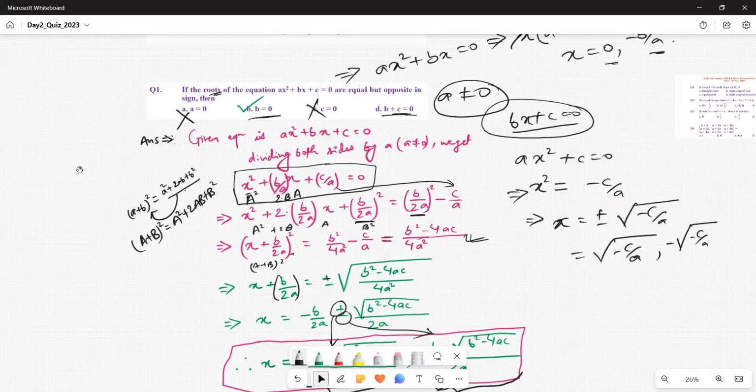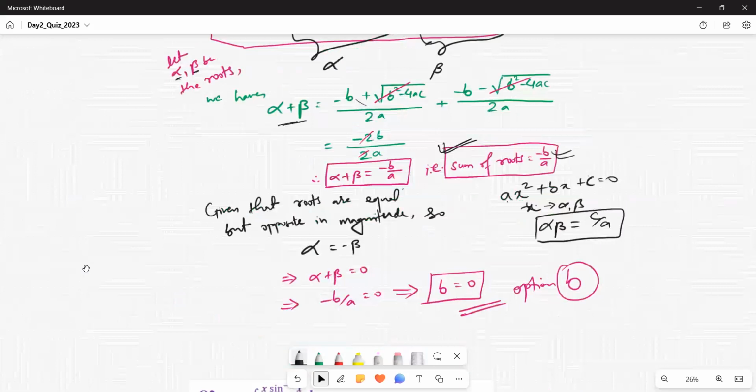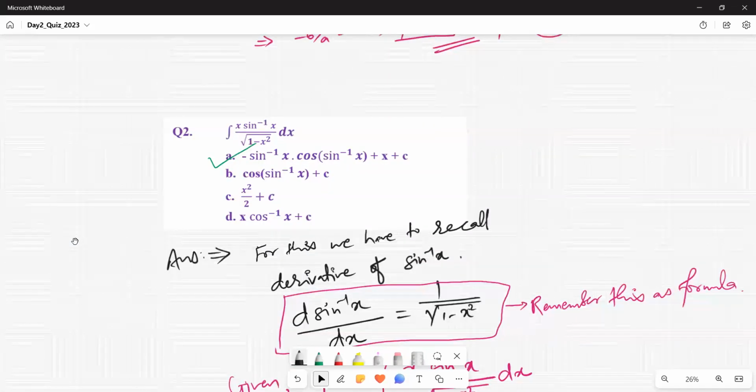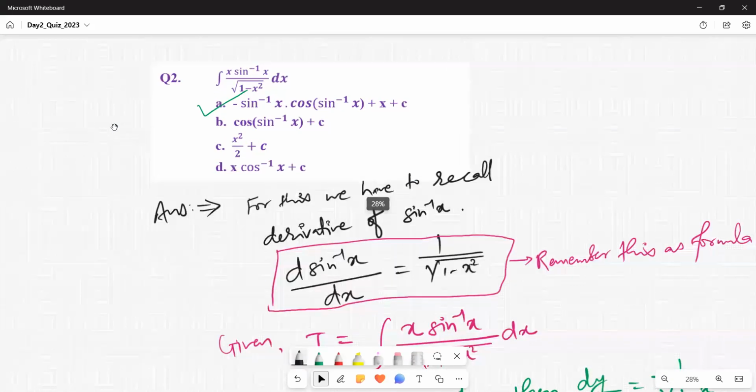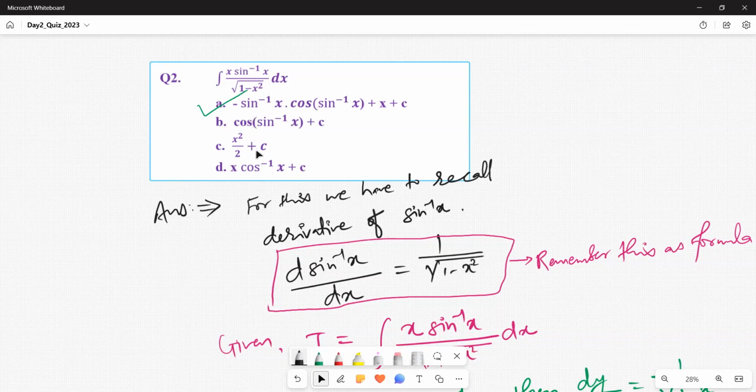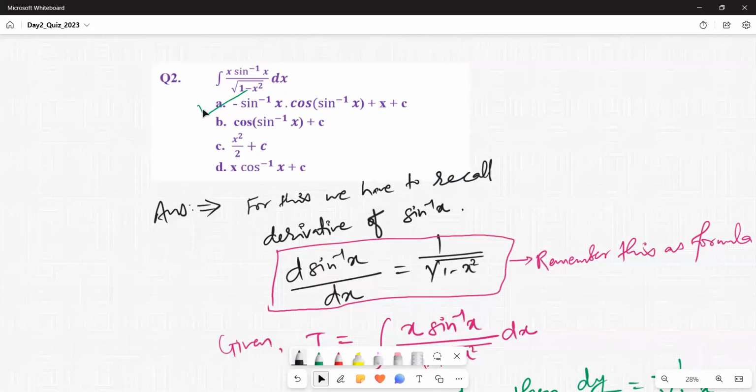So now we'll move to question number 2 of quiz 2. So this was our question number 2, right? In question number 2 also, I will show the detailed solution, but let me say in this also, the question is an integration question, right? So you can play with options. Derivative and integration are like inverse of each other, right? When you are given a term and you take the derivative and again do integration, the original term will come back, right?